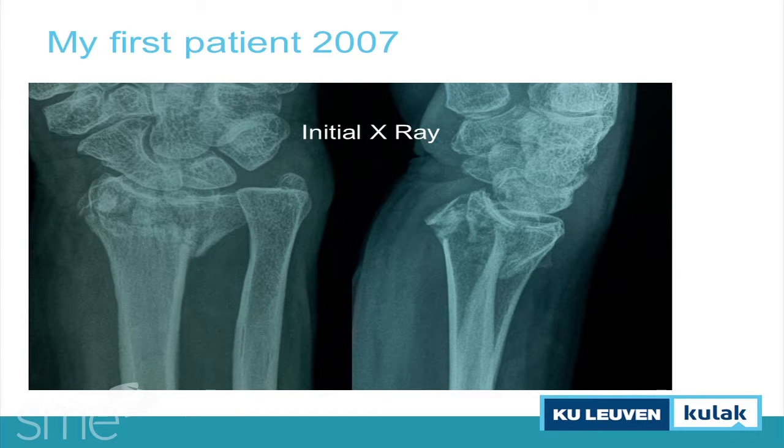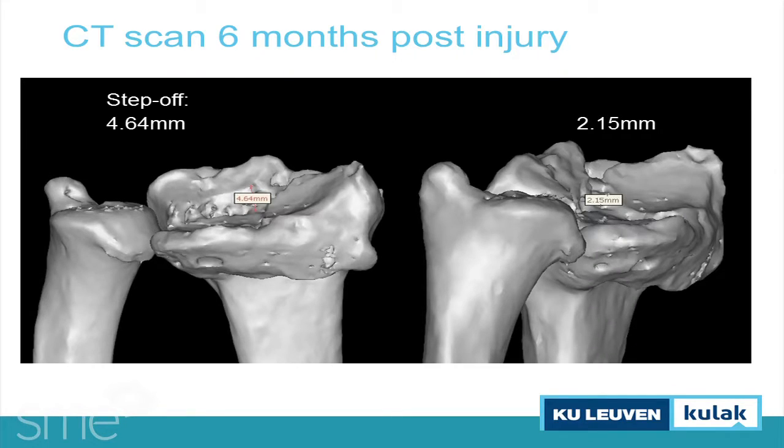My initial case of doing intra-articular osteotomies was in 2007. I started in the early 2000s by using guides for osteotomies around the thumb and for congenital cases, but this was my first intra-articular malunion, which showed up basically 6 months after the injury with a consolidated intra-articular malunion. And I said, well, maybe we'll use guides to do this.